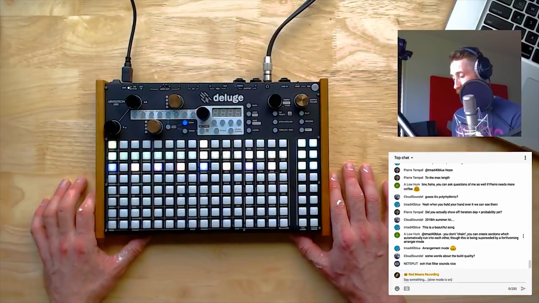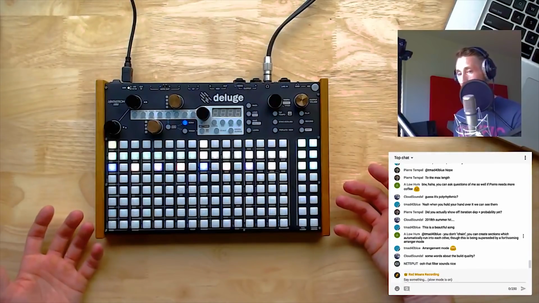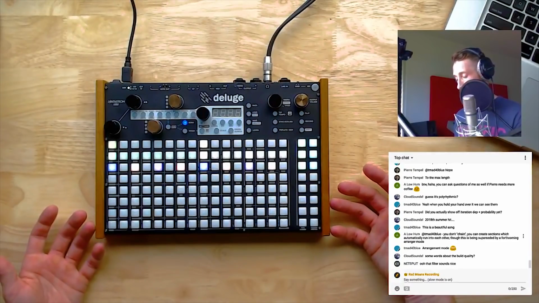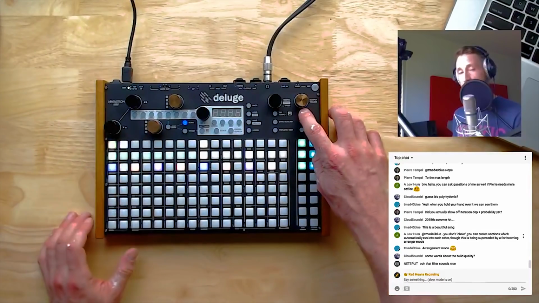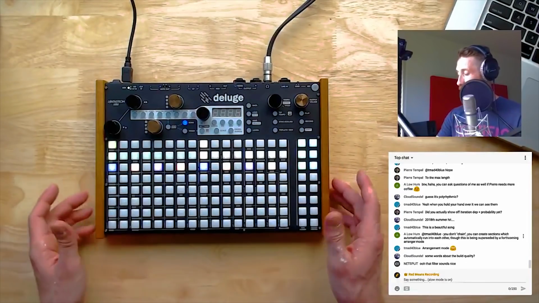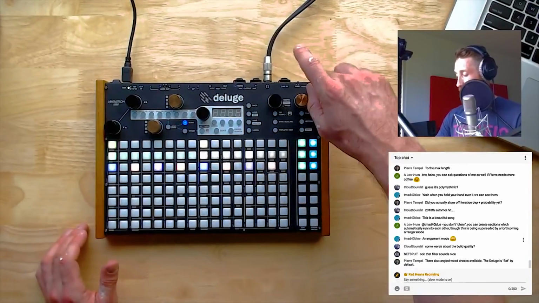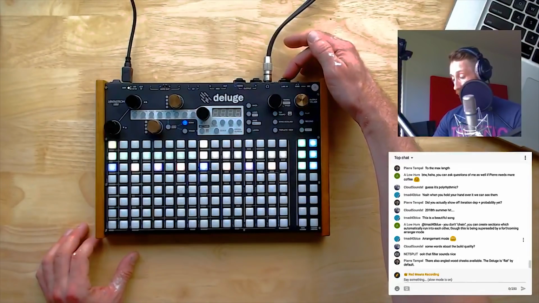I want to be careful with it because it's a beautiful piece of gear, but it's really, really, really well built. I can't stress enough, I've never seen something that has so much thought put into it. Oh, you can also sample directly into this little microphone here, or a line in, and yeah, that's pretty cool too.